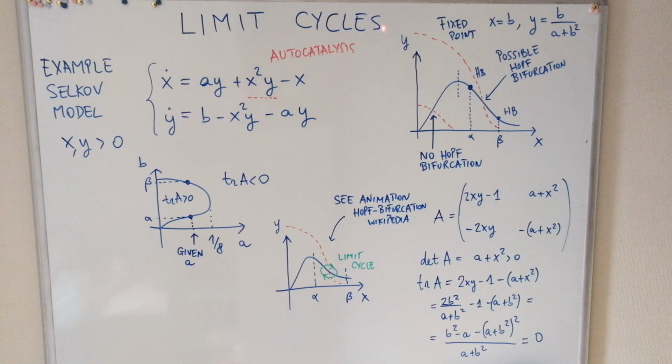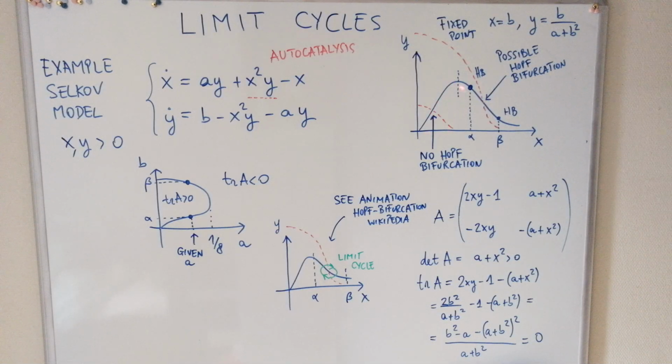All right, we continue with this Selkov model. So what we found was the following. If we plot the two null lines, one dependent only on the parameter a and the other one on a and b, and we keep a fixed and change b, by increasing b the null line, the dashed one, moves, and the intersection moves from this side of the maximum to the other side of the maximum.